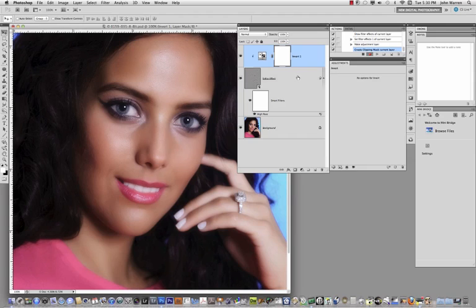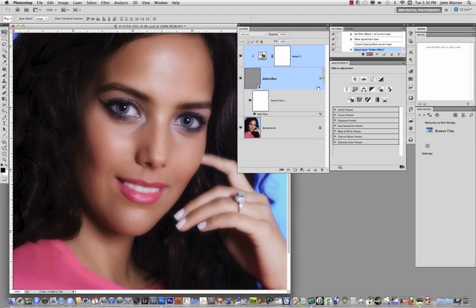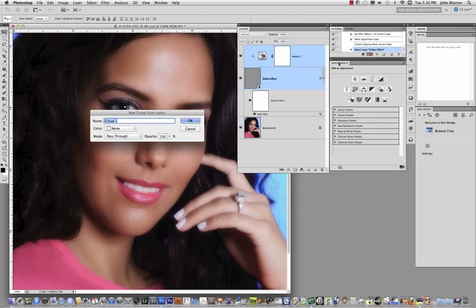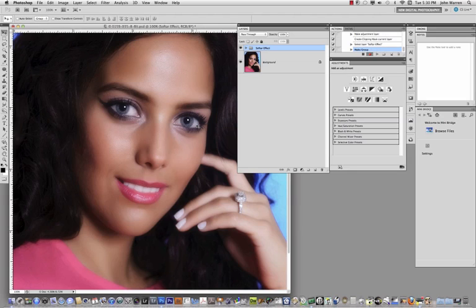Now I'm going to hold down the Shift key and click on this, then come up here and choose New Group from Layers, name it Softar Effect, and click OK. This is identical to what we did in the last one. The only difference is we made this a smart filter.